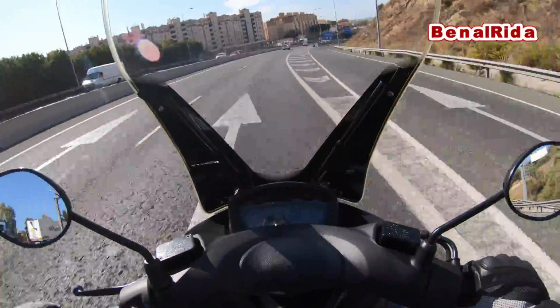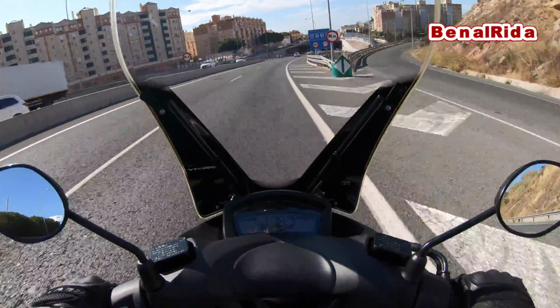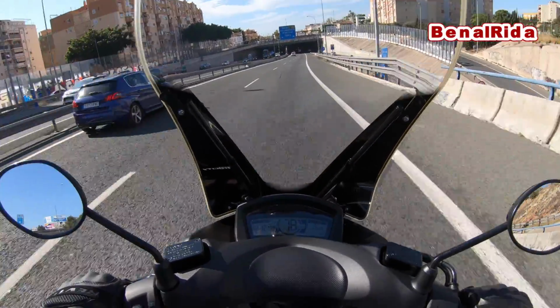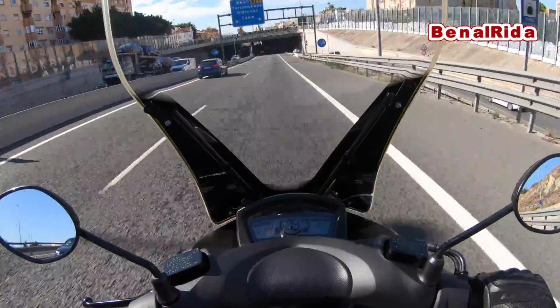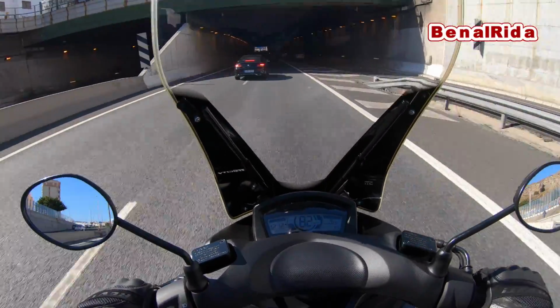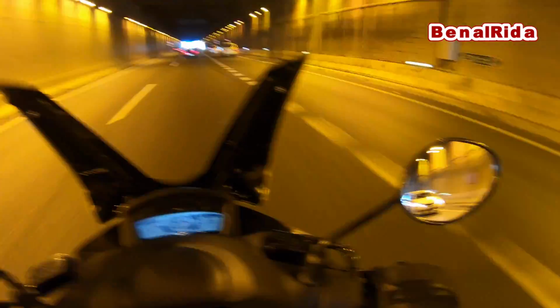Also about the same price for the TriCity 300 for these two wheels in the front. Although the TriCity 300 offers you quite a lot more because it has this standing assist system, and yeah, I don't know. It's just, of course, it's bigger and nicer. Not everything bigger is nicer, but usually.